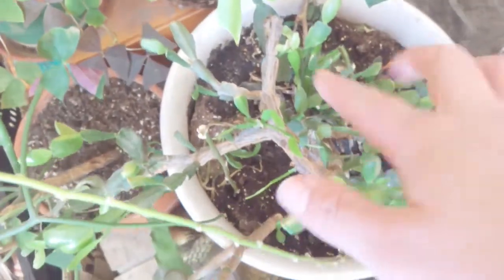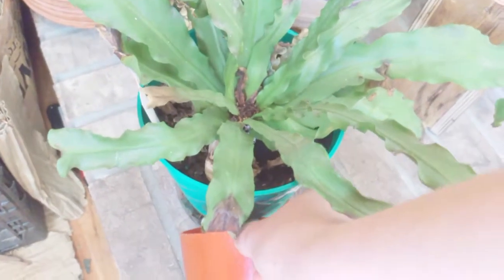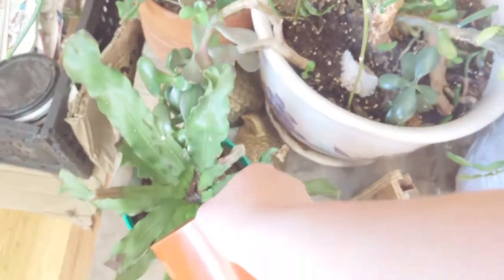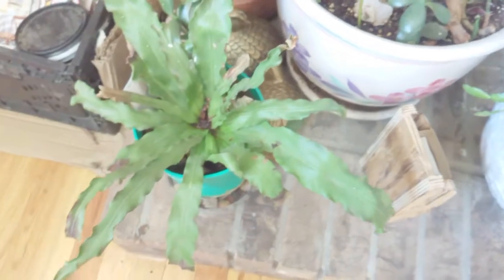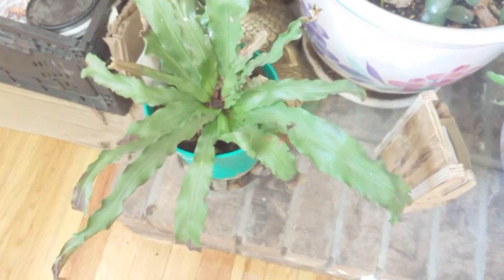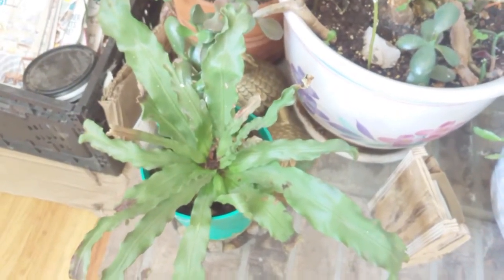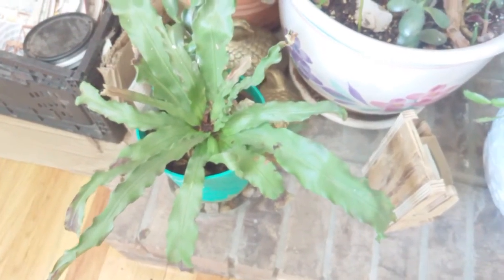When I water my succulents I want it to drain quickly. Here's my bird's nest fern — I have some rocks underneath and I need to put some water in to keep it humid around it. Since I moved this bird's nest fern it's doing better, though I think I might need to repot it and give it better soil that retains moisture, because it seems to drain awfully fast. But it's doing much better where I have it — it's getting more moisture. It still doesn't look very good but it's doing better, I promise.